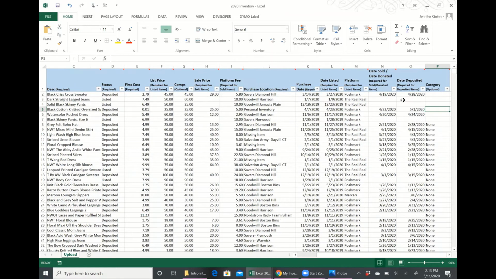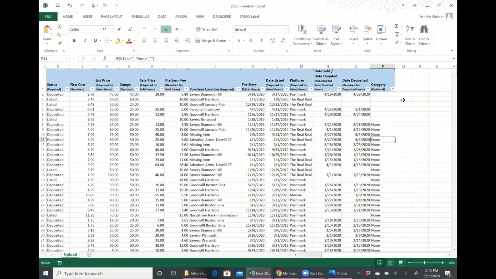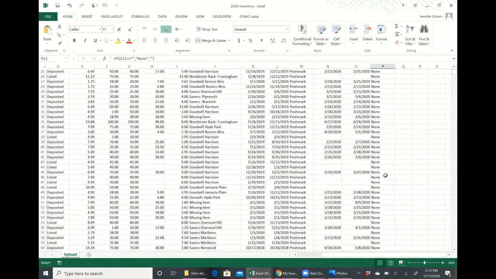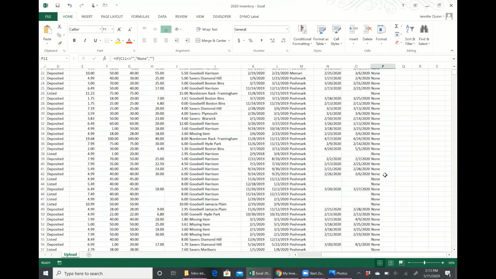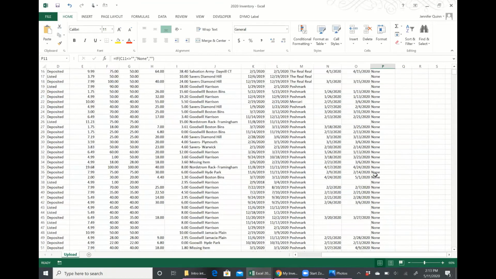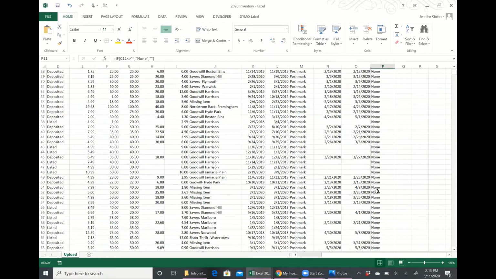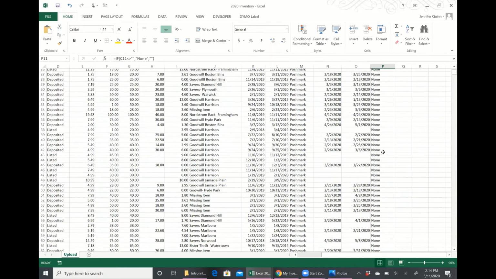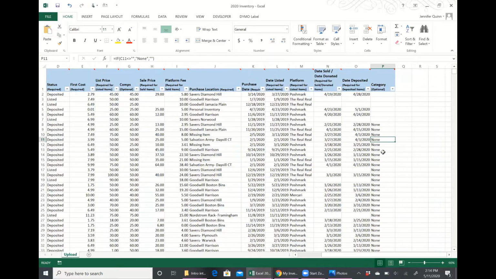The last data cleanup that I need to do is categories. I don't keep records of categories, so I'm going to have to go and look for categories. If I don't want to do it, I don't have to. It'll just default to none. But I'm going to put in some of my categories. This is also going to be case sensitive, so just be really careful.